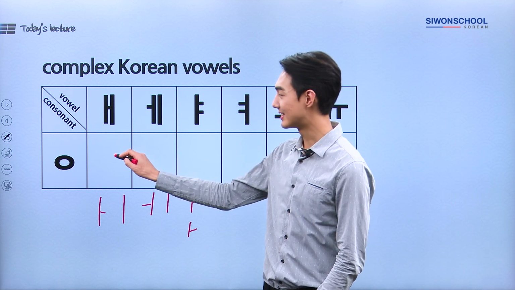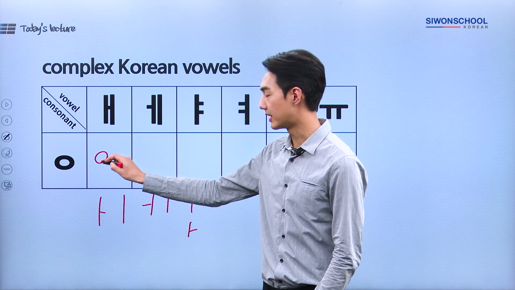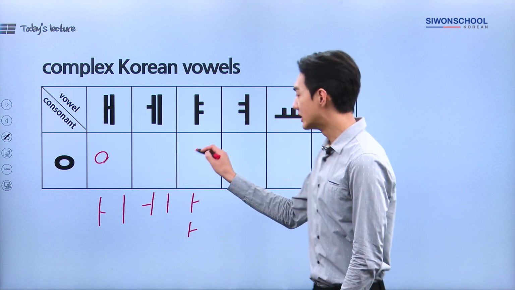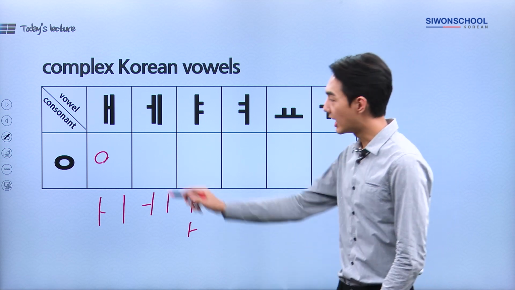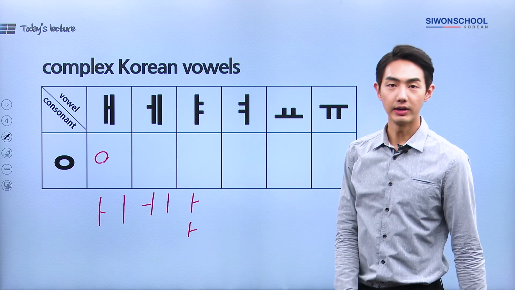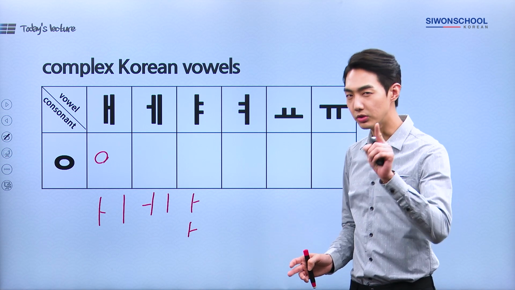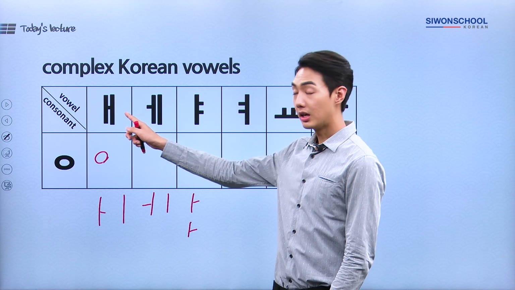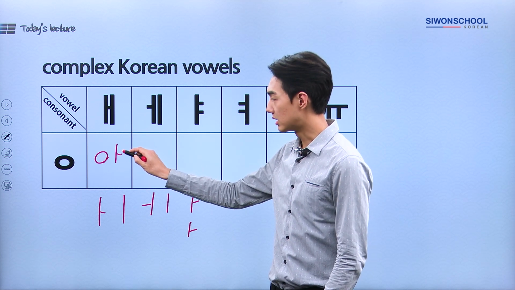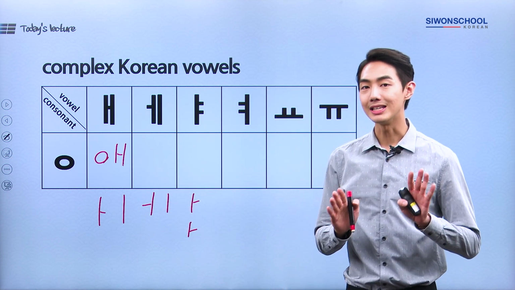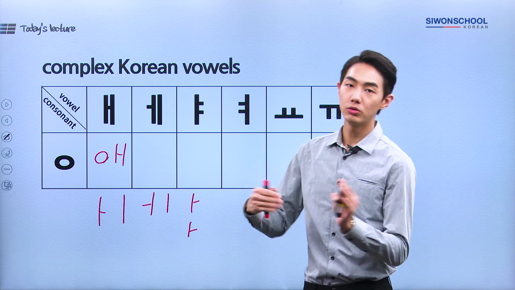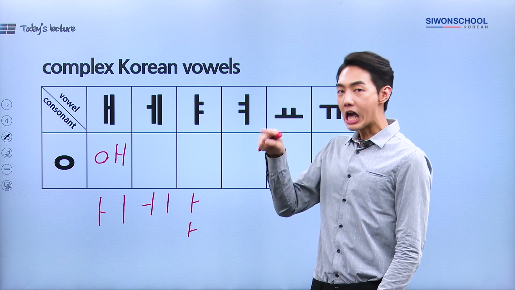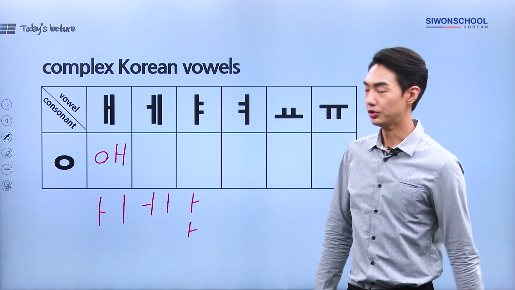Ta-da! Yes, the consonant always comes first. When you practice the letter, don't write the vowel first, and don't write it like that. I know that some of you do this, right? Whenever you write, write a consonant and then a vowel after, just like this. You have to form each letter and then move on. Don't do that, okay?